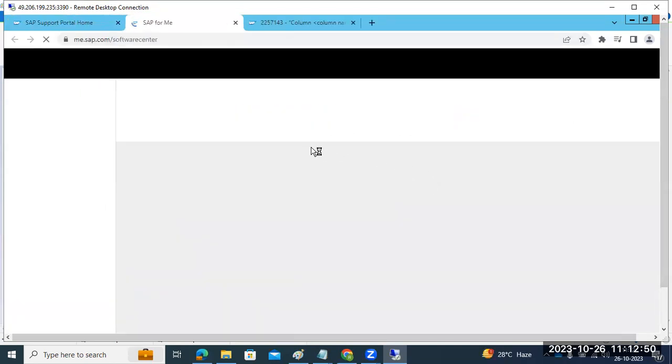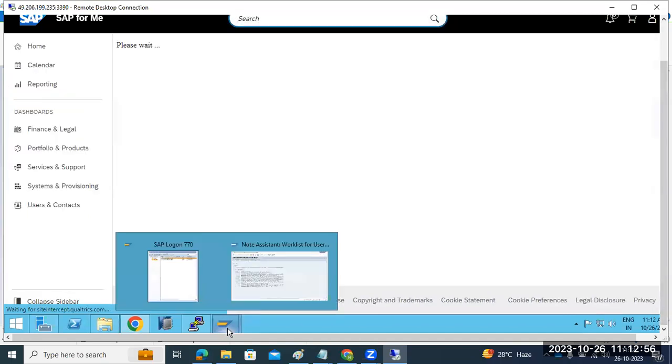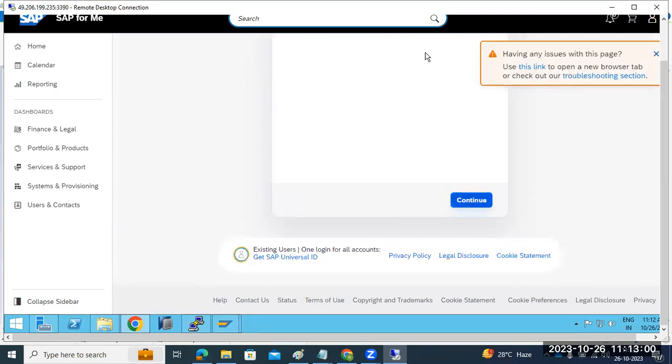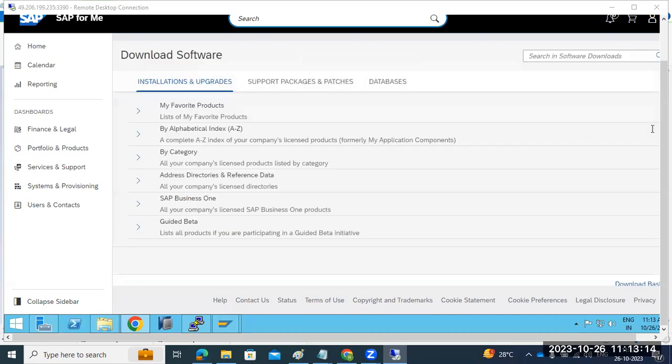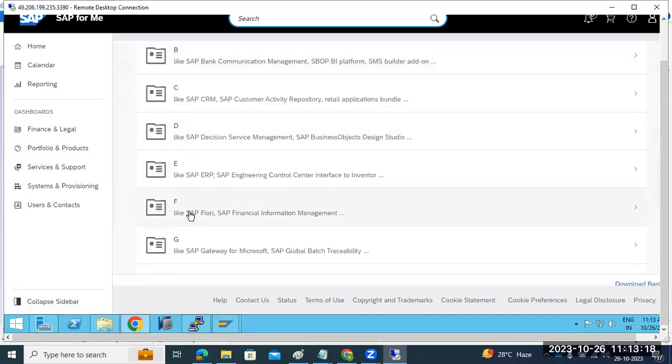So let me go inside the system. Because if we have issues, based upon the issue we can find out here. So we don't have any issues here. Let me go to the support packs here.